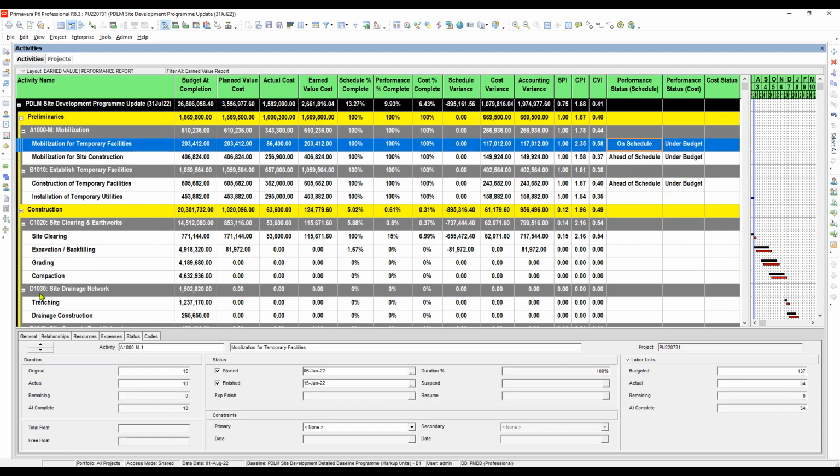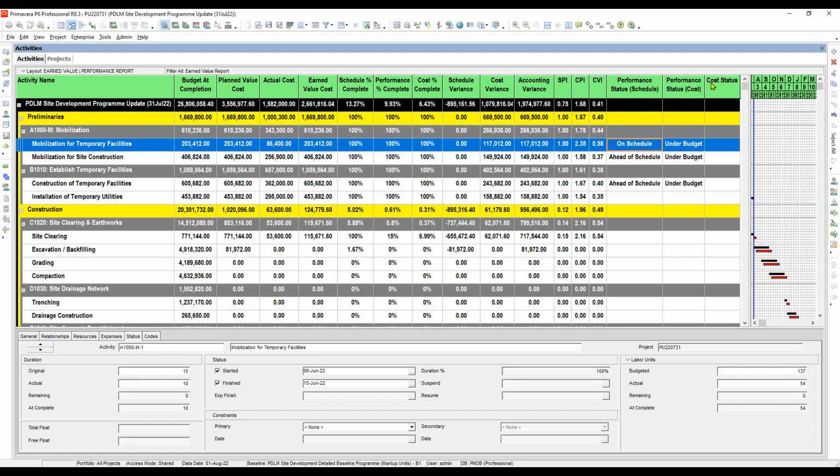Okay, let's analyze. The first thing we need to do here is analyze the completed and in-progress activities. Okay, here when we come here, under the performance status schedule, the performance status cost, and also the cost status. You may be wondering why there are three items, because this column here, the performance, is for the performance status. So we are considering our performance against the schedule and against the cost.